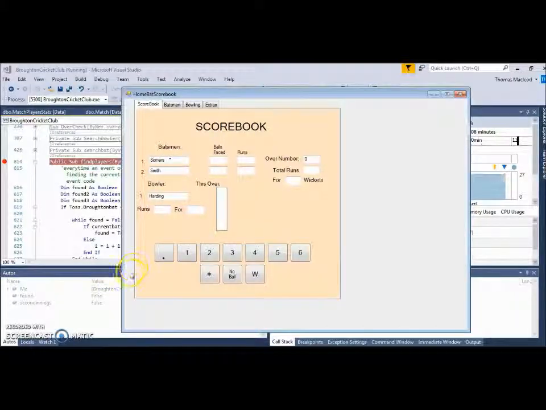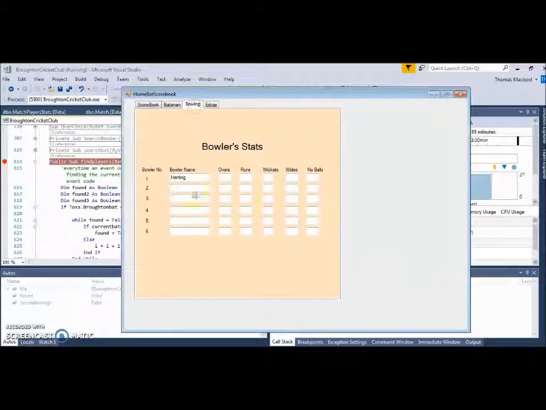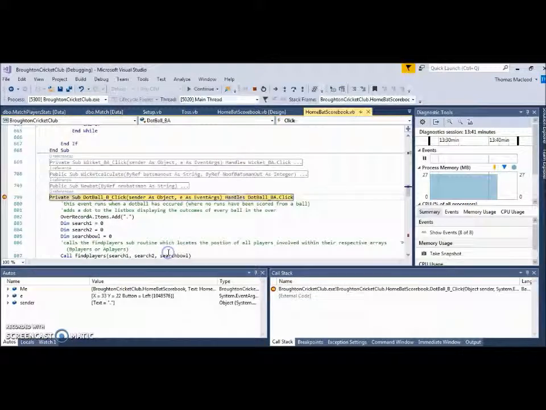This is test 12 and 13 combined. We're testing the find players subroutine to see if it can successfully find these three players within the current batsman array and the game totals dot bowler number, current bowler, which will determine all these statistics and where to go in these relevant players. So we'll do this by using test 13 also and running a dot ball.